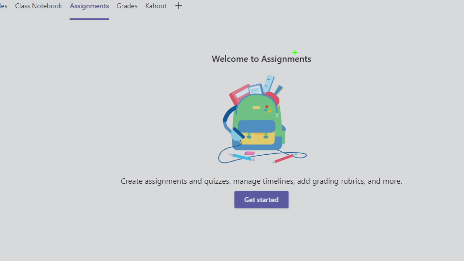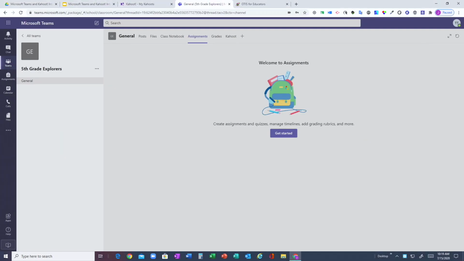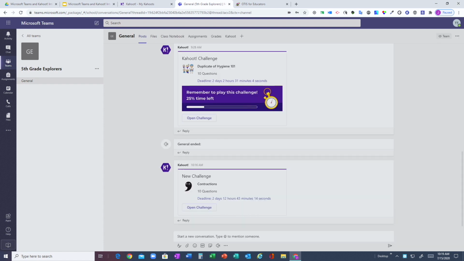So if your students have been trained to look to assignments for anything that they need to complete at home, you might want to add an assignment there for them, instructing them to go complete the challenge under posts. So that's just something to keep in mind there.